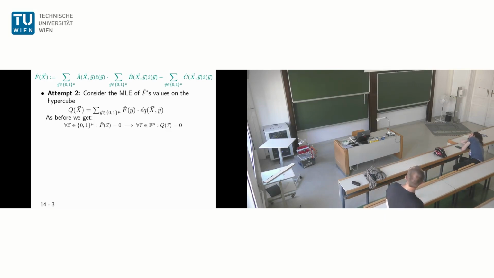So now, as before, if our polynomial is 0 over the hypercube, then we know that wherever we look in the entire domain, tau is now from the extended domain, this newly created polynomial will be 0. Because if this is all 0, then we interpolate all 0, then q of x will be just 0.